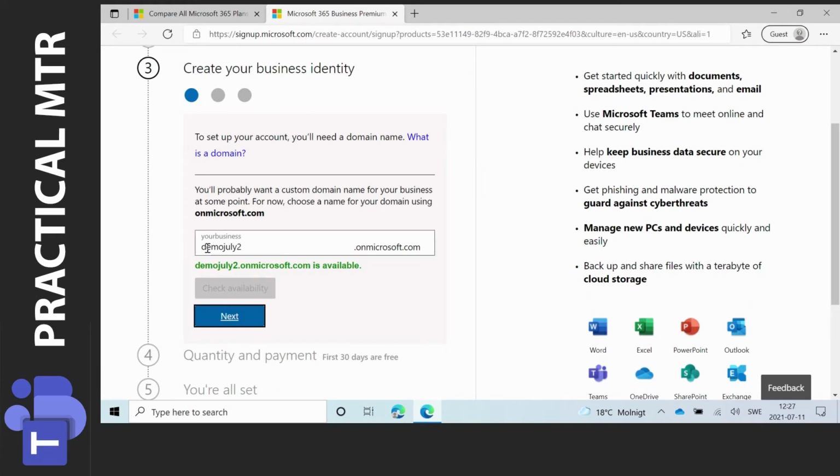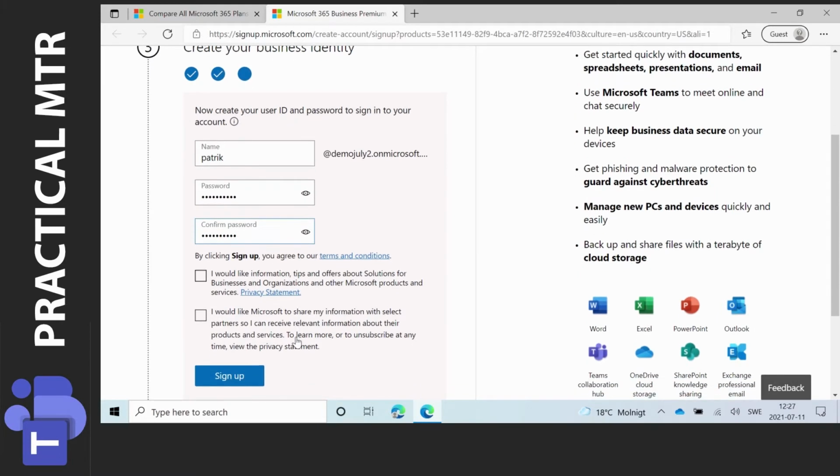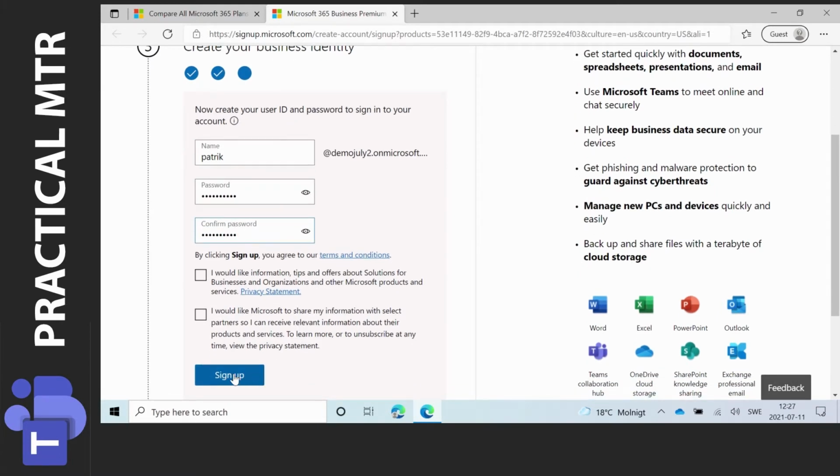So this will be my address, something at demojuly2.onmicrosoft.com. So I press next and I enter my name, which will be my login name, and a password. And then I press sign up.